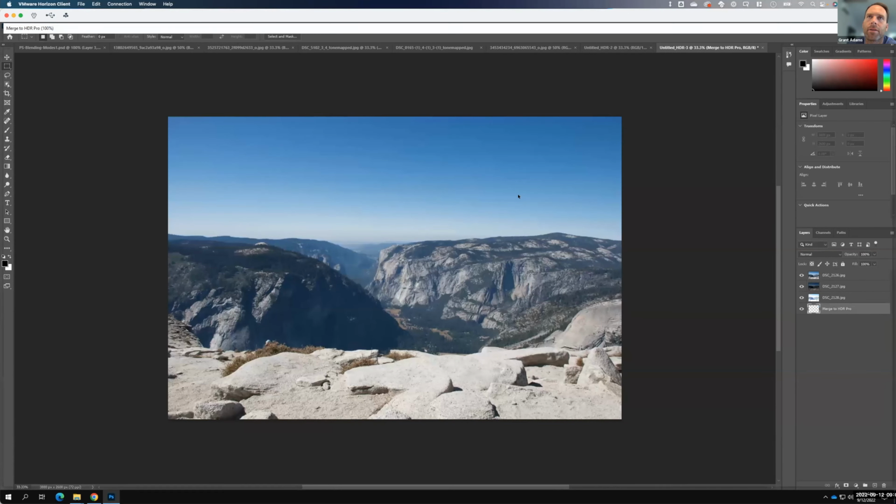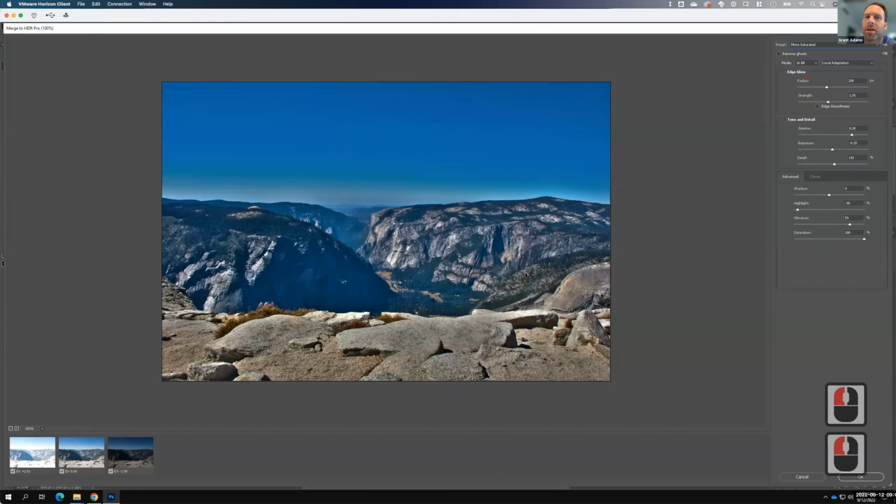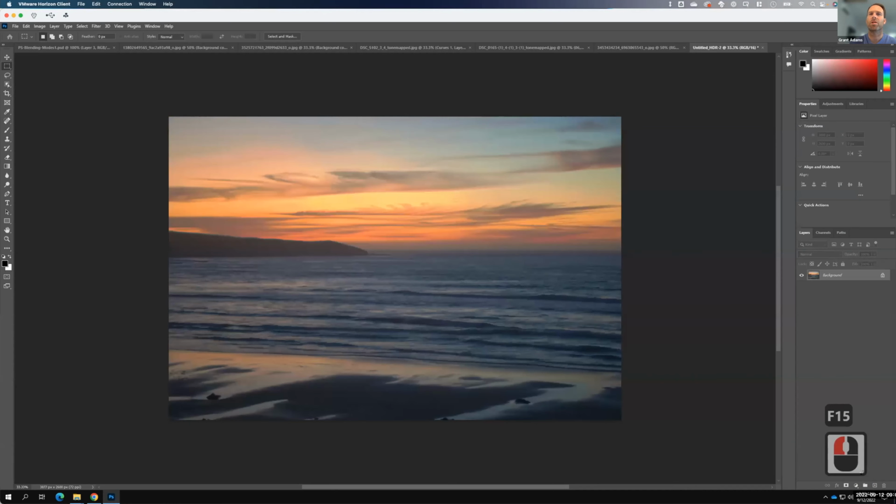And there they are. And here we are. Again, we're at the default. We could play around with all of the different examples here. Maybe I like that one. Remember, I can always adjust these values. So I could say, it's a little bit too much saturation. Let's drop that down just a little bit. Okay, I like that. See if we can lighten the shadows just a little bit on that mountain face. And this is the image that I like. When I'm done, I'll go ahead and say OK. And that then satisfies my Merge to HDR Pro.